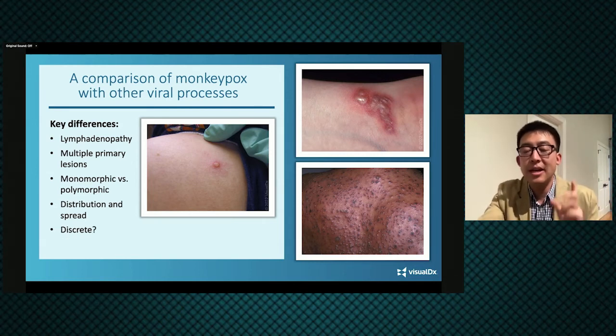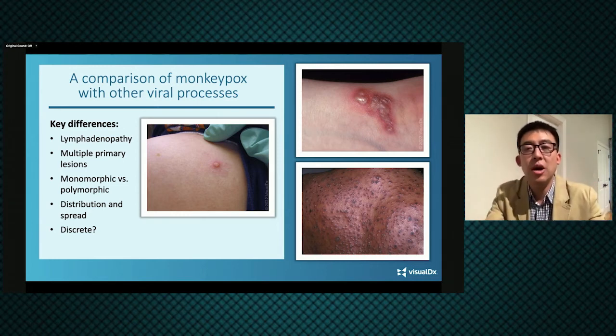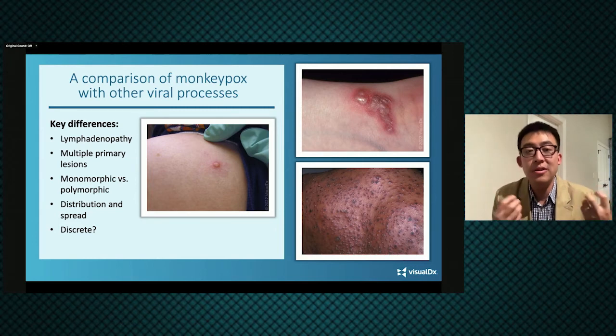The last thing I'll mention is, again, I have not seen a case of this myself, but in terms of thinking about the lesions, we often think about herpes viruses clumping together, causing these herpetiform lesions. So up here on the upper right, you can see what we would call a herpetiform group of vesicles. Or if you want to get real fancy, you can call that an agminate group of vesicles, this clustering of vesicles. Whereas at least in all the photos of monkeypox I've seen, they seem to be quite discrete. Now, that said, I'm happy to defer to anyone who has seen a monkeypox patient if I am totally off base there, but I'm just trying to prepare myself for the rule-out monkeypox consults that we will get on the inpatient service.